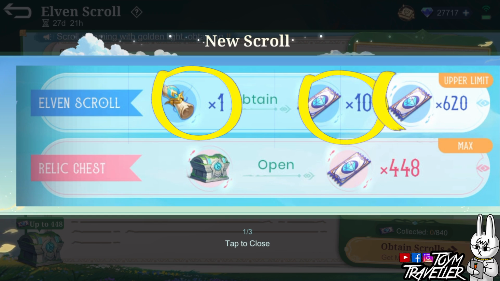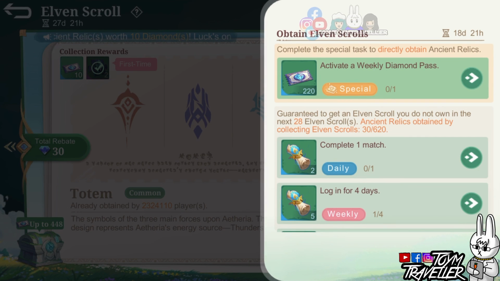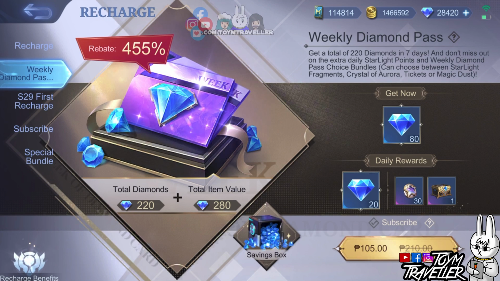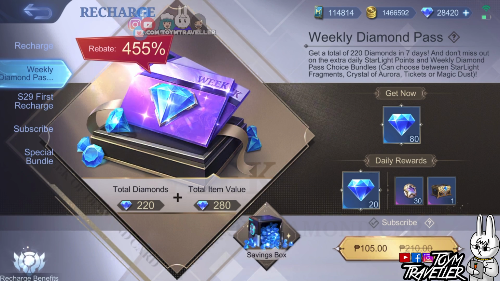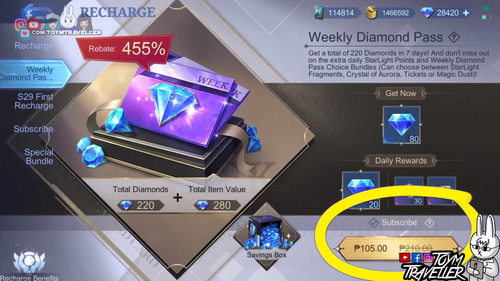The maximum ancient relics you can farm on this event is 620. So make sure to do the daily quests to maximize the farmable ancient relics. There is also the special task which gives you 220 ancient relics when you purchase a weekly diamond pass once. So I think if you have funds from your allowance or from doing dishes for mom and dad, I'm sure you can afford this, which is approximately 2 bucks.